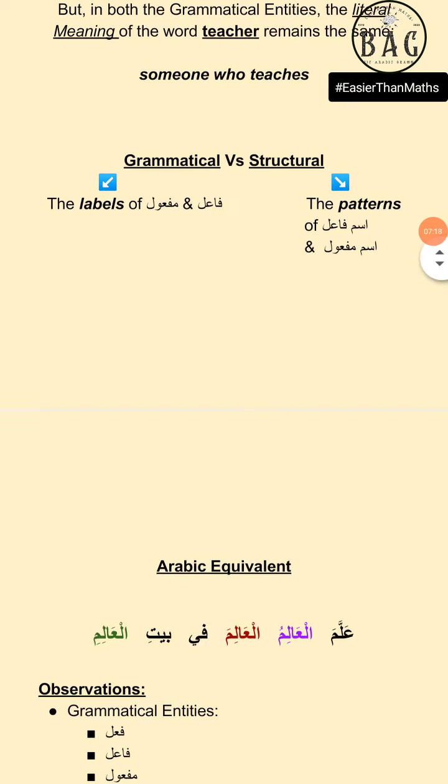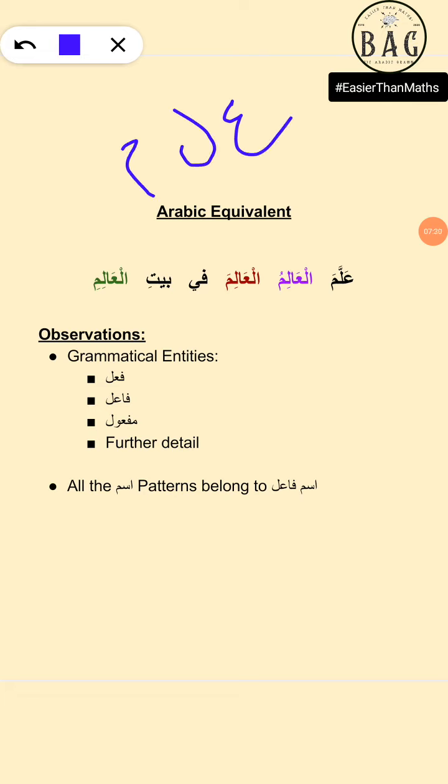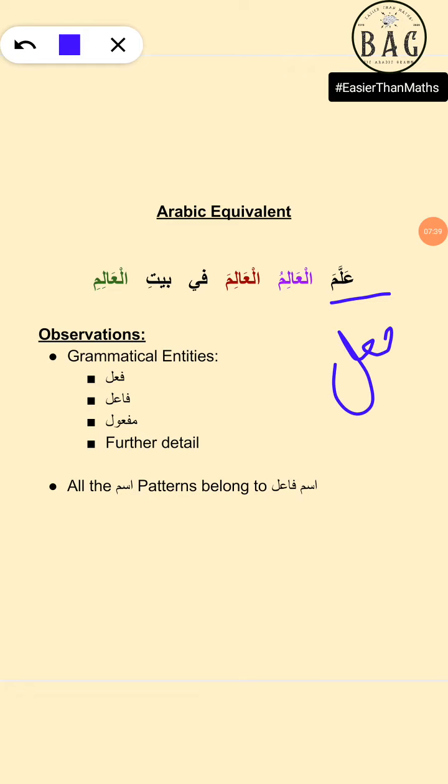Let's see what we have in Arabic now. Now we have our three root letters of Ayn, Lam, Mim, which means knowledge. Allama, this is a fi'l, and we'll be doing fi'l in a lot more detail in the next section, inshallah. So I'm not going to spend a lot of time on Allama, but it means he taught.